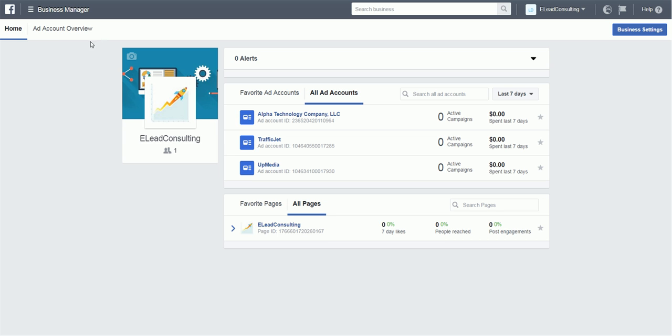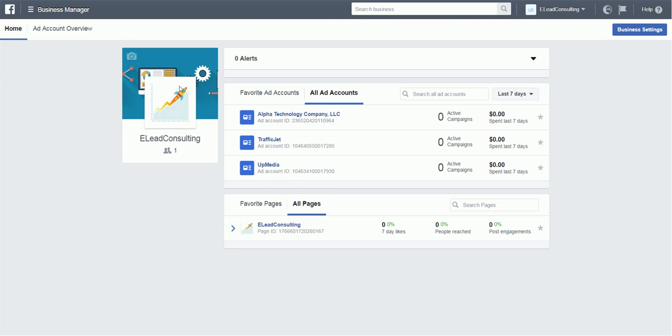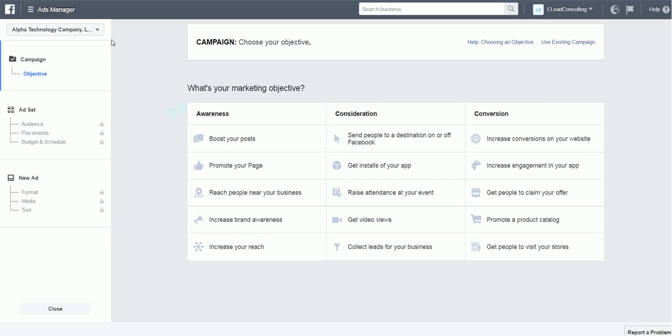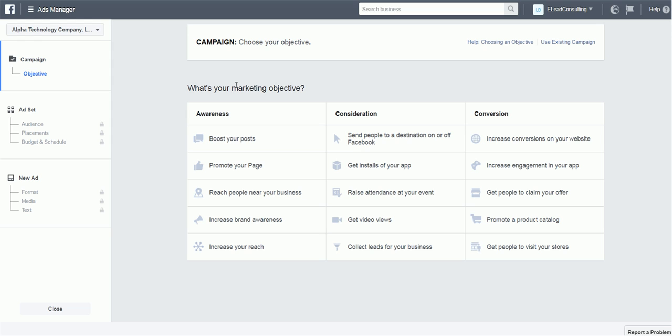All right. So once you've done that, you go to business.facebook.com. You just go to your ad account. So here's my one. I'm just using this one for now. And then here's where you choose your objective. So depending on what you want to do with your website, you'd want to choose a different objective. So essentially, you can boost your post here, or the top three ones that I use for my clients would be this one here, which is basically a link click campaign. You're paying per click.